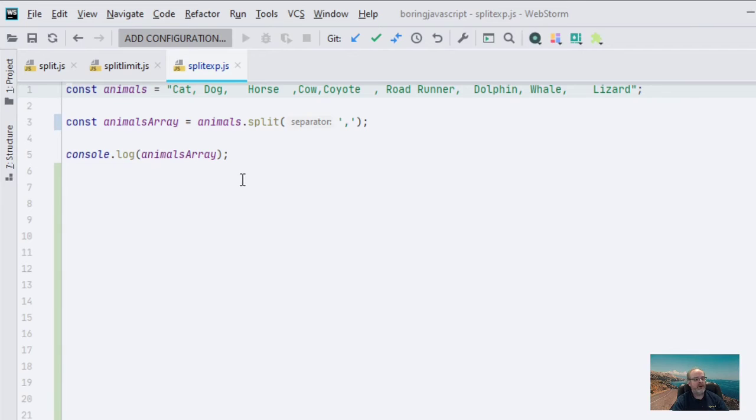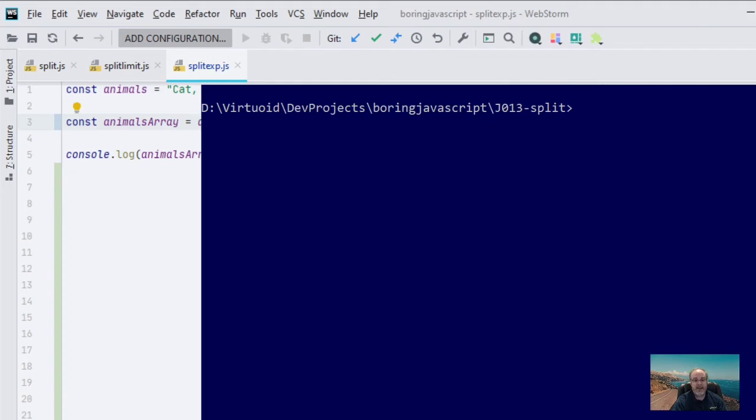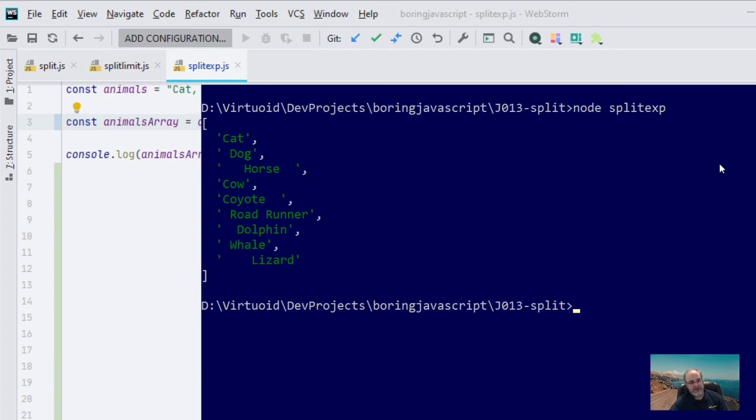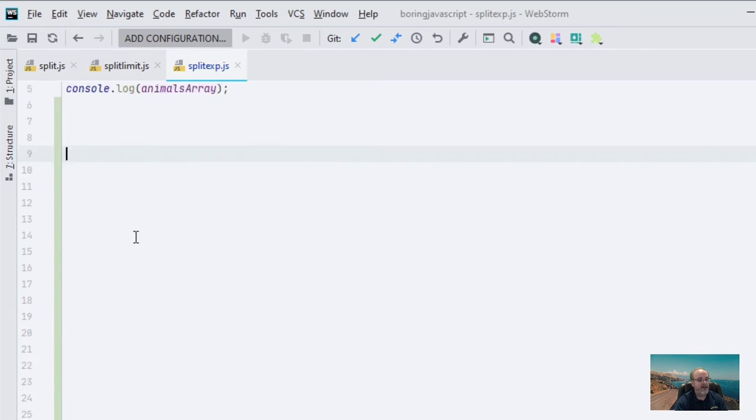Now this is my original program again here, and I'm just using the split statement with a comma. So let's see how this runs inside Node. Node split exp. All great, but notice I've got a lot of white space at the beginning of some of these entries. I also got white space at the end of some of these entries. So what can I do about that? Well, here's where I can use regular expressions. A regular expression basically says that I'm going to determine the character that will split it based upon that regular expression. Let's go back to our code and take a look at how that works.